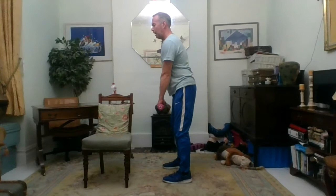Shake it out. Second side, we're going to do the high rows. Palms facing towards your hips. Bend your knees, look up, lift. Lift up and lower, up and lower, up and lower. Changing direction so you can see how my elbows are moving away from my body. Keep looking forwards.